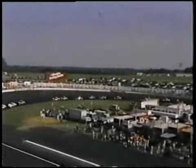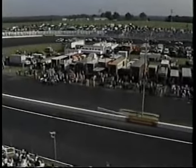Here's a replay on the incident. Miller, with Troy Beebe right behind him, might have got a little bit of help. A slow, lazy spin down the front straightaway, and everybody out of the way as Butch Miller comes to a stop. There you see it again at ground level. Miller sliding safely to the inside, and everybody else scurrying to the outside and safety. Well, this is one of the times when you spin, he spun down the racetrack out of harm's way, but the one thing that he couldn't do was to keep the car running, and it cost him a lap.